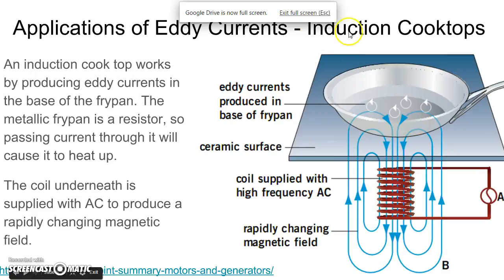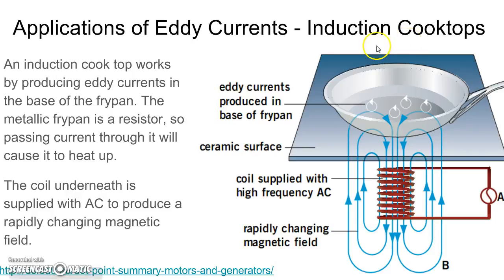Our second application is in induction cooktops. Okay, some of you might have it at home. For those people who haven't seen it, an induction cooktop looks like a normal hot plate, but it doesn't actually get hot. It can be cooking away. You can take that fry pan off and touch the cooktop and it won't actually feel hot. Okay, so it's a much safer and also a much more efficient way of heating food.